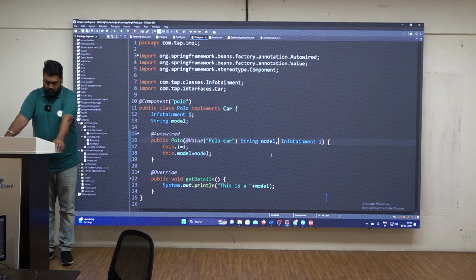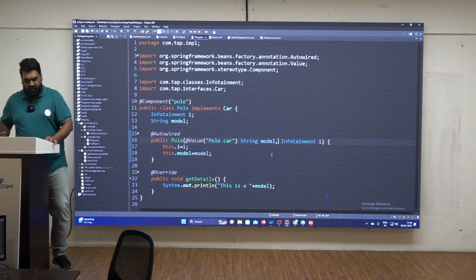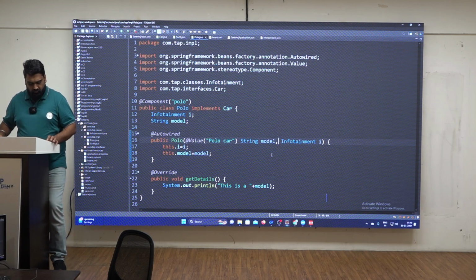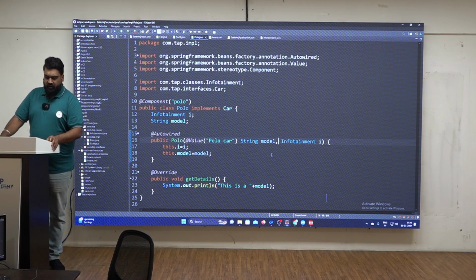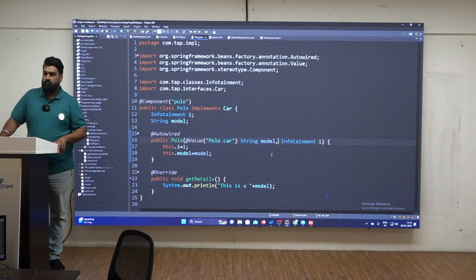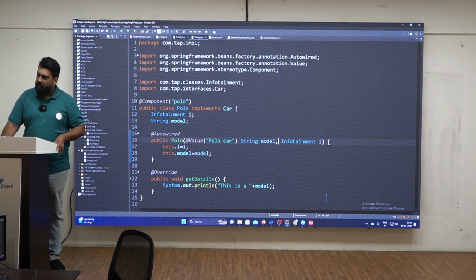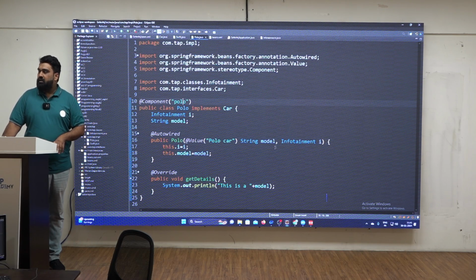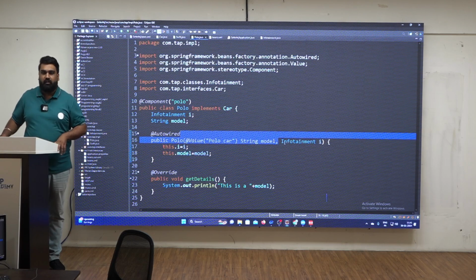Yes? Sir, but how am I going to inject the data, sir? No. The Polo object is already getting created when you call Polo. In Polo, you want the infotainment object to be created.